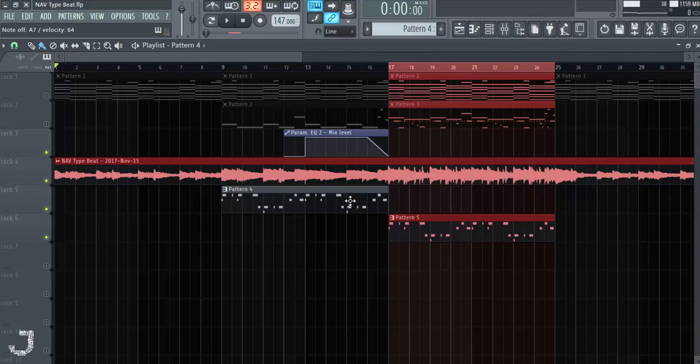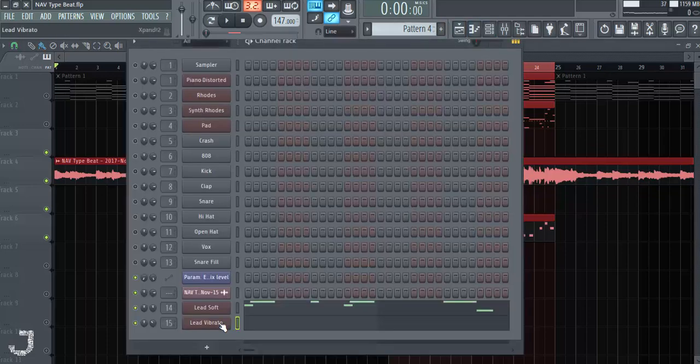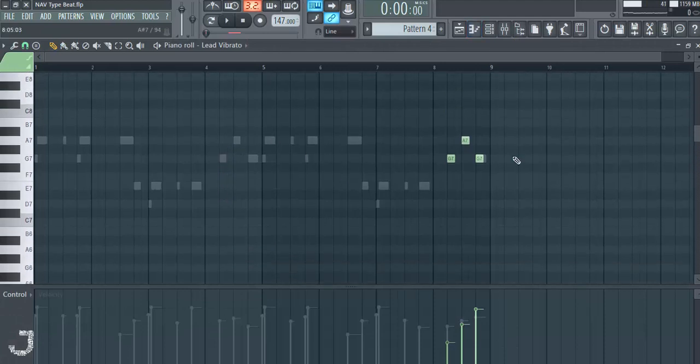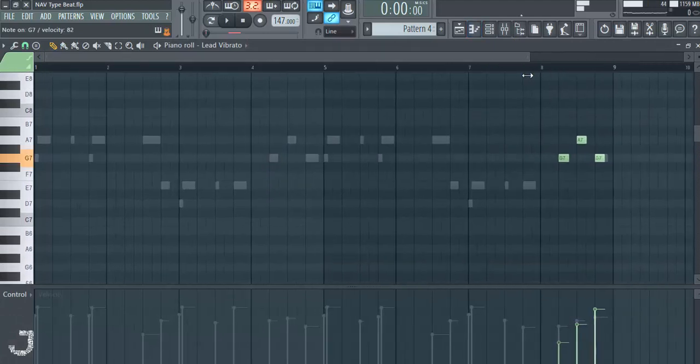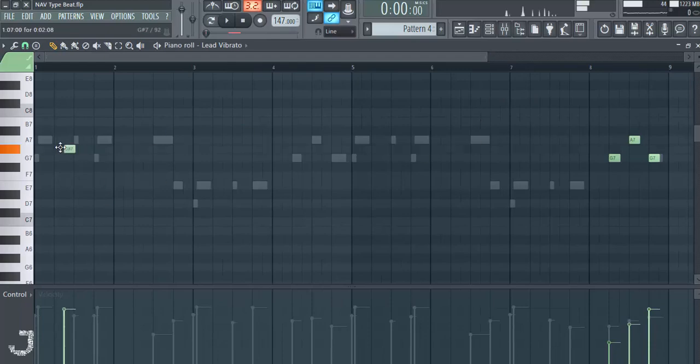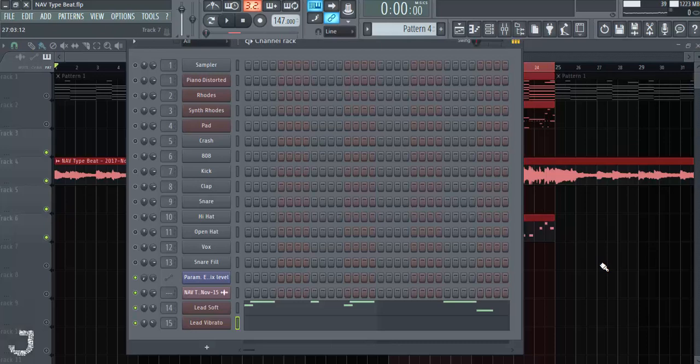I'll just play the keys on the keyboard, and later I'll just edit it inside the piano roll. Let me show you what I mean. I'll just play this and see what notes. You can see it here, what notes I'm playing. I'll just type down the notes using my mouse. So this is also one trick that I follow every time. So I hope that this helps you in any way, guys.